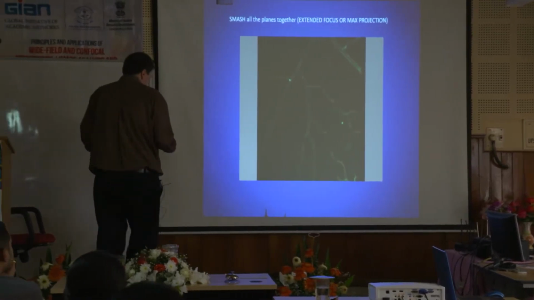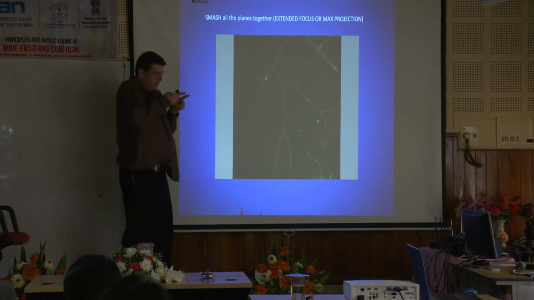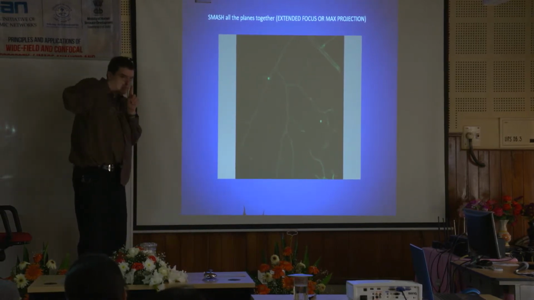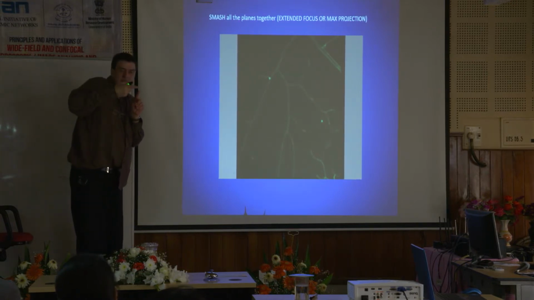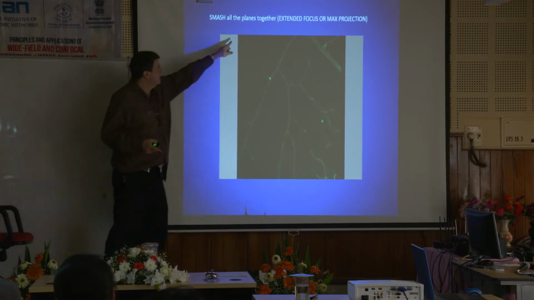So what it does is it takes pixel number 1 up here in the corner. It goes through the whole deck of cards, and it says, out of every single pixel number 1 in the deck of cards, which pixel is the brightest? Well, maybe it's in card number 12. Maybe it's in card number 16. Then it keeps that pixel.